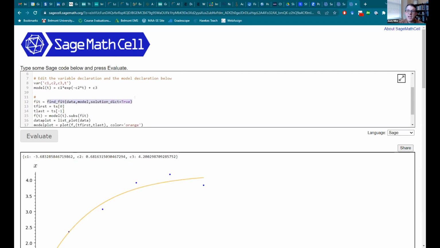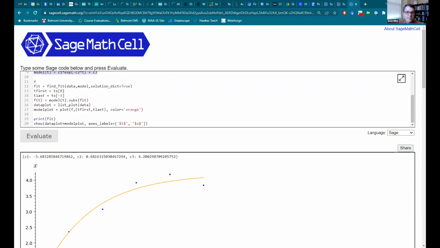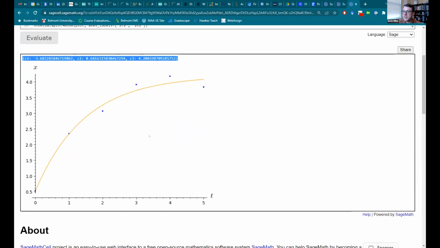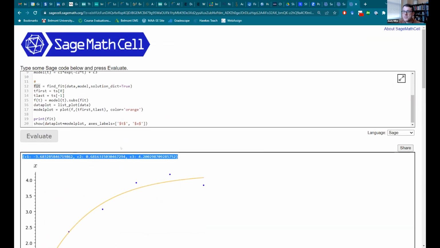So you can see that the basic Sage command is find_fit, and you put in the data and you enter a description of the model with some variables, and what it returns is a Python dictionary for the variables you put in for the best estimate. So it can do parameter estimation out of the box. Fitting models is there if you set things up. And then this is just a plot of the data and the model for students to see.